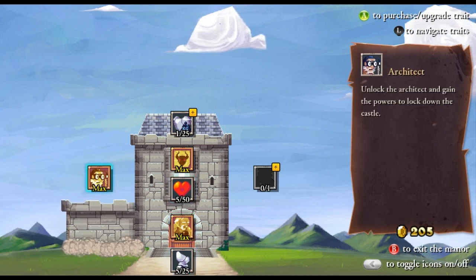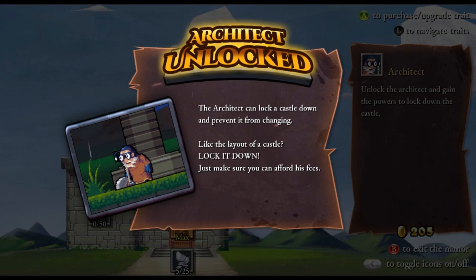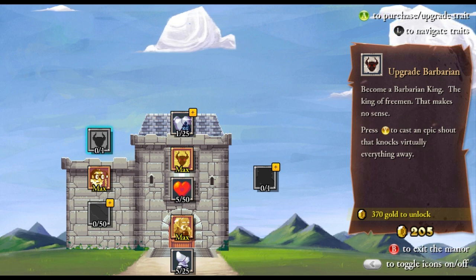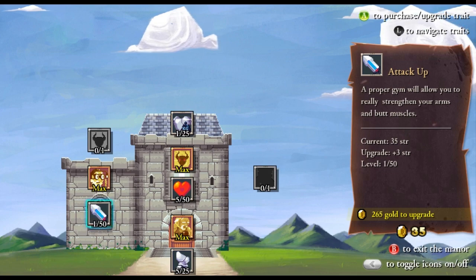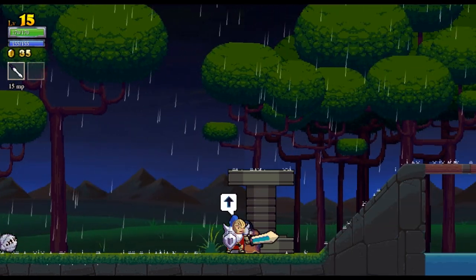The architect, and now we get a whole other tech tree on that side. That's really cool. So we can lock down a castle and protect it from changing, like the layout of a castle. Oh, so it's not a special class. Sometimes the level layout will be super hard, sometimes it'll be super easy, and if you like it being super easy, then I guess the architect can make it seem that way. Now we can upgrade the barbarian as well and make him become a barbarian king, which gives him a shout that knocks virtually everything away. We can also just get an attack upgrade here, which seems really cool and worth buying, so we'll get that. Cool, let's give this one last try, and then I'll just talk to this guy first.